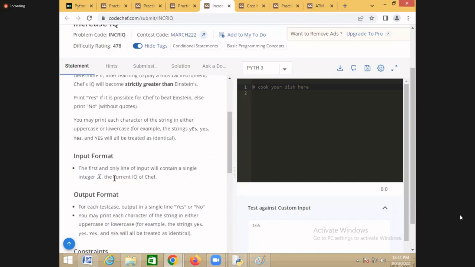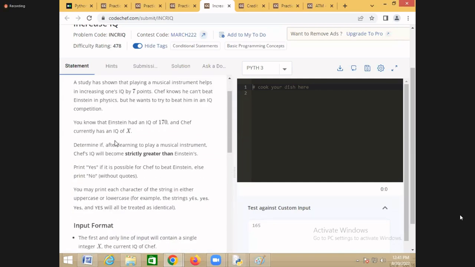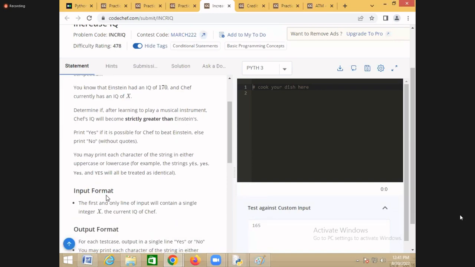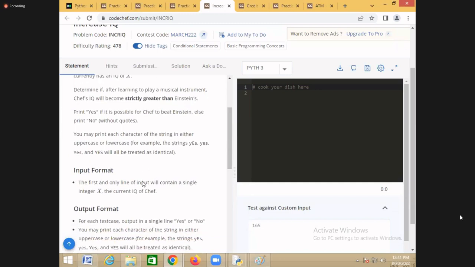Yes. Increase the IQ. Suppose, you know that Einstein had IQ of how much? 170. And chef currently has IQ of which one? X. Now determine if after learning to play musical instrument, chef's IQ will become strictly greater than Einstein's or not. Okay. So print yes if it is possible. Else print what? No. You may print each character of the string in any case.